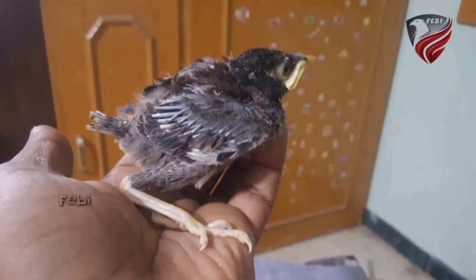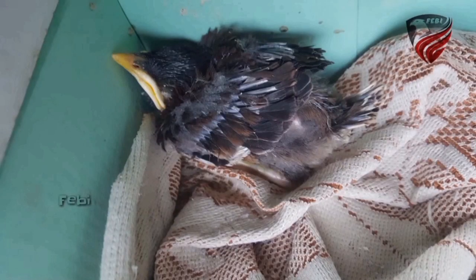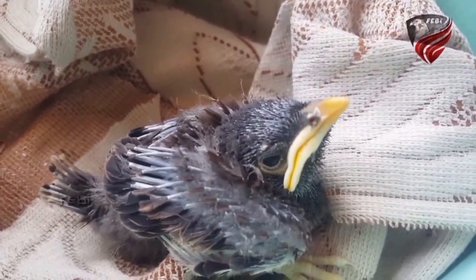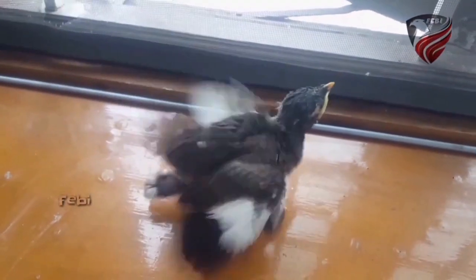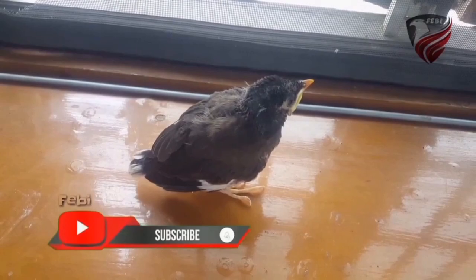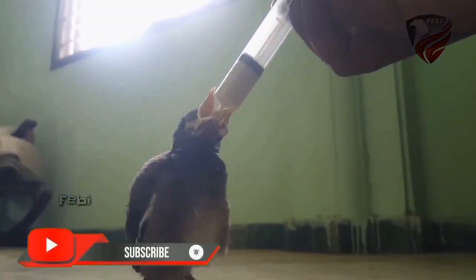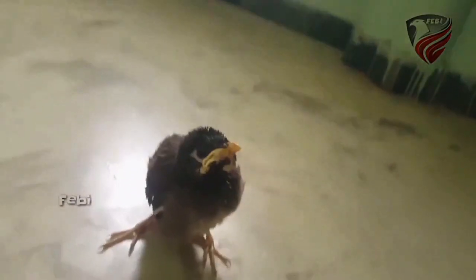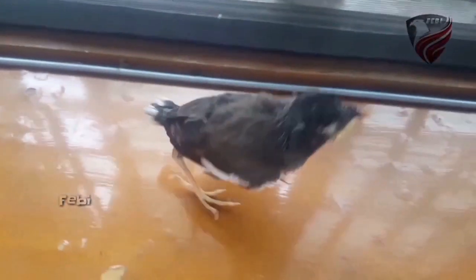If you would have noticed at the beginning of the video, you would have easily recognized how tiny and featherless he was. But now after proper care and feeding, his feathers have grown and he is healthier and way more active. It was definitely a great experience rescuing him and saving its life. We thoroughly enjoyed the whole process. And we did free him away. And if you find one, please make sure to free him away once he is independently stable enough.